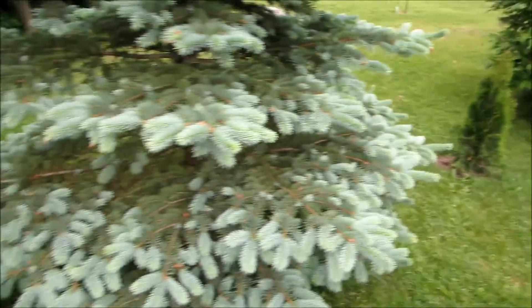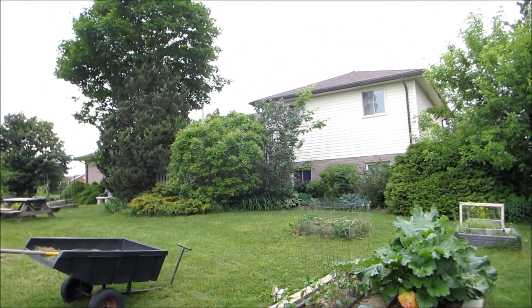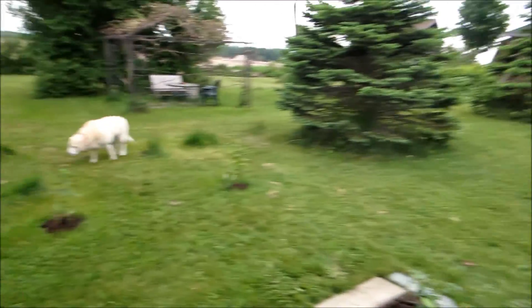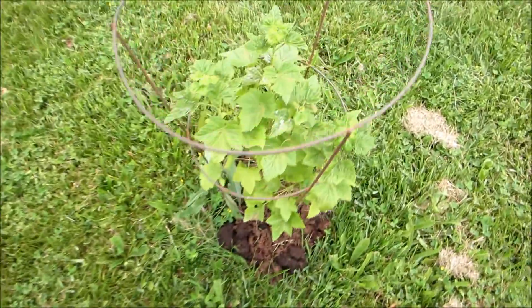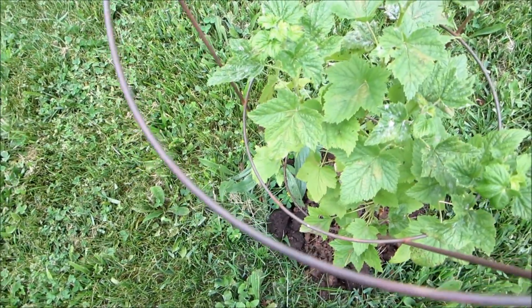That's pretty much my update. It doesn't look like we're going to have any flowers on the French lilacs this year. The one at the house is all finished — that was very nice. This peony is just starting to come out. My red currant and black currant have got a bit of mildew on the leaves and potentially some rust, or that could just be from the heat.